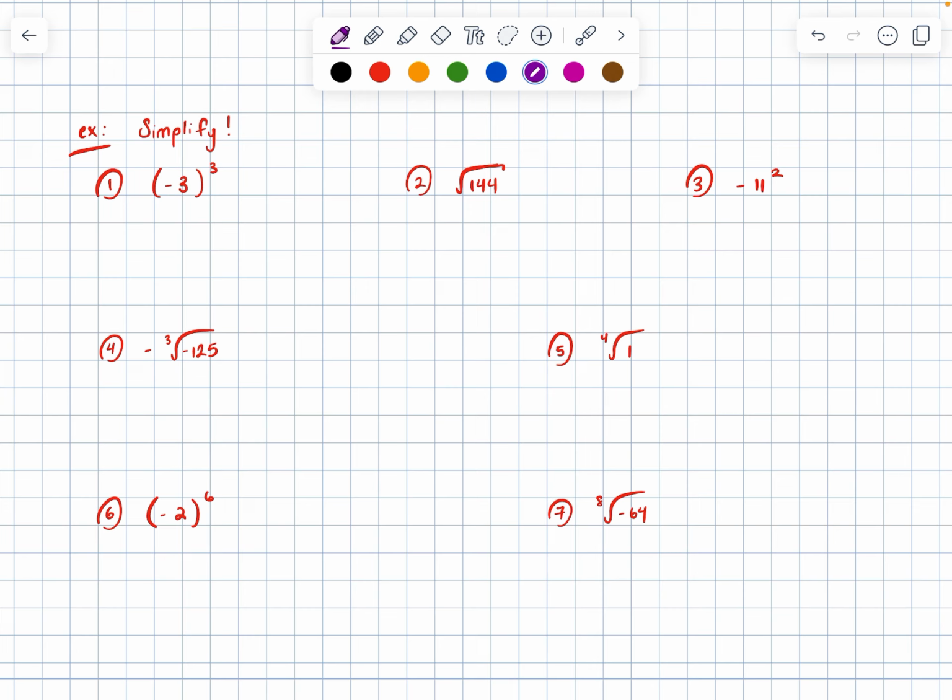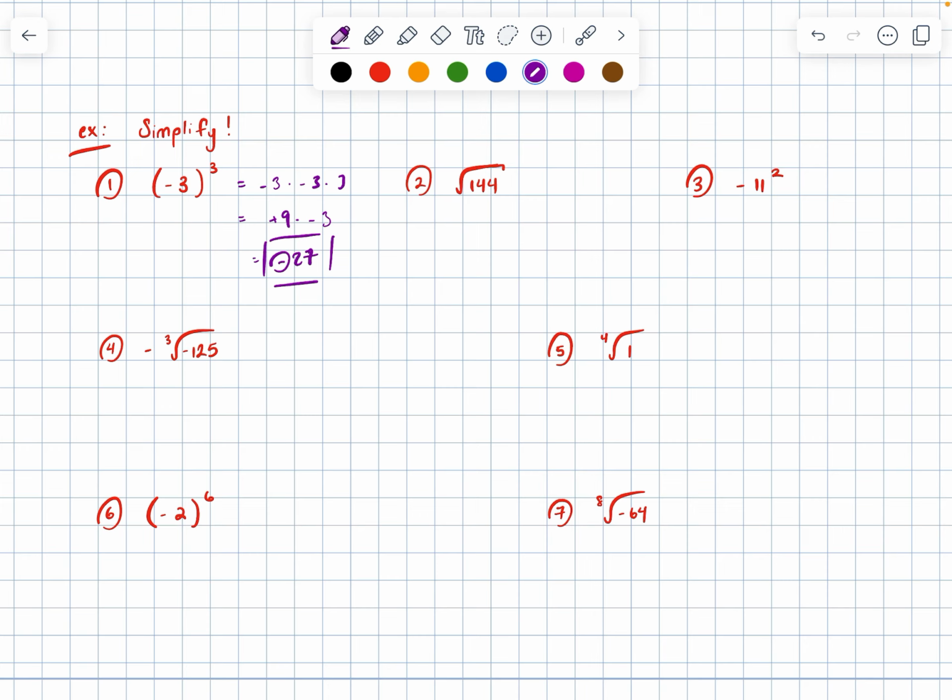All right, let's do it. Negative 3 to the power of 3. Well, this, of course, means the whole base is negative 3. So this means negative 3 times negative 3 times negative 3. Negative 3 times negative 3 gives me positive 9. And then I have positive 9 times negative 3. This is negative 27. And that tracks with the observation that we made above, that if we take a negative base and raise it to an odd power, we should get a negative value.